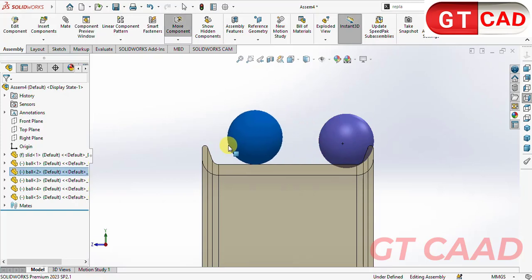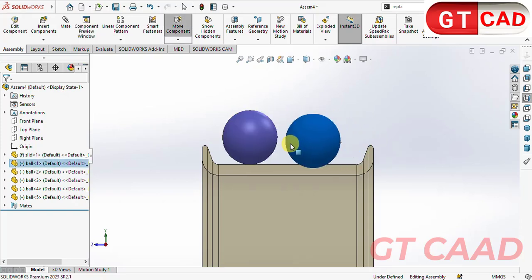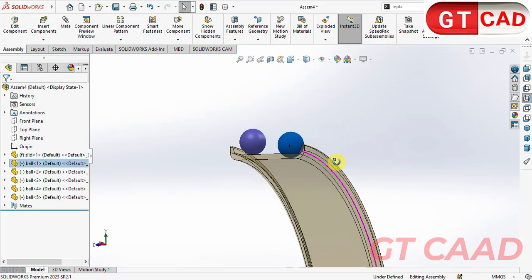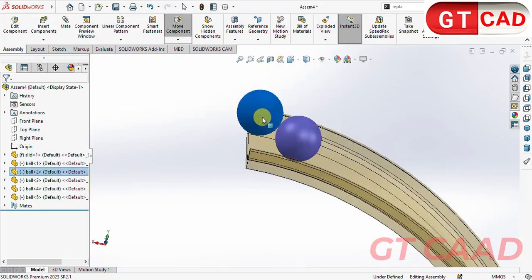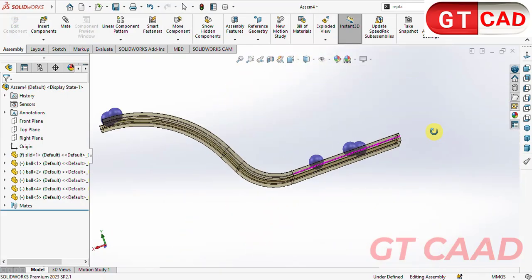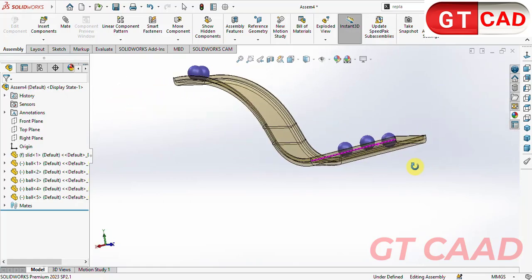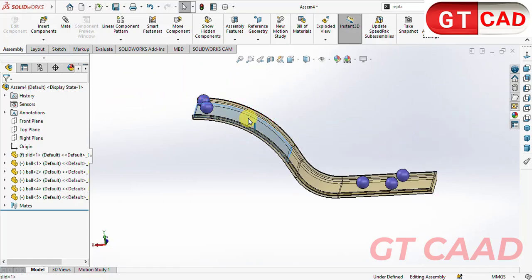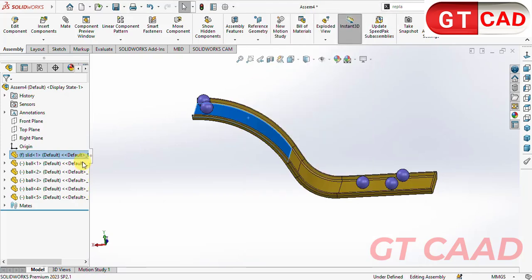One of the balls should be here, and another is here. They are separate together. Again, it should be a little inside. Let me check this view. Okay, exit from the transparency of this part.